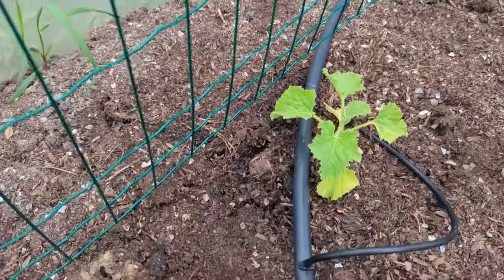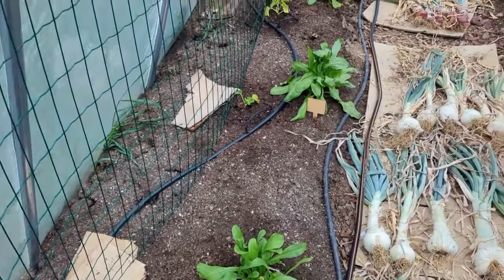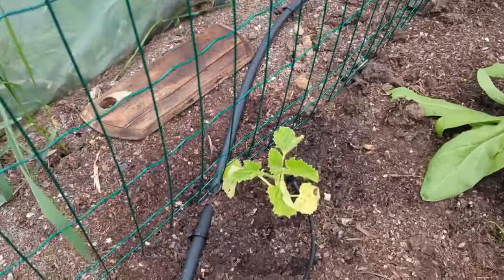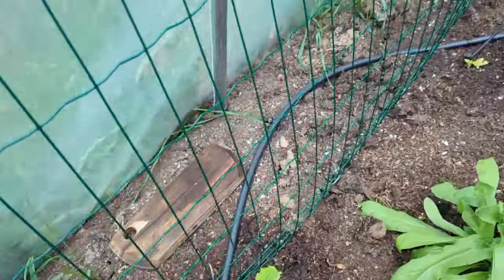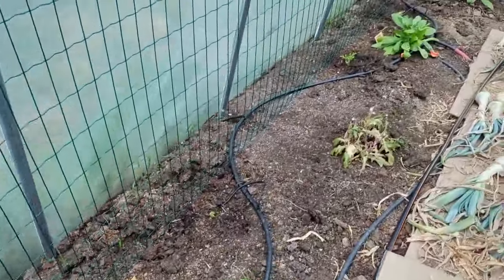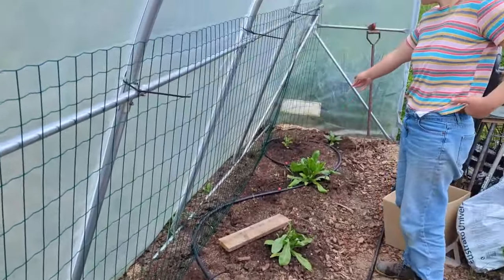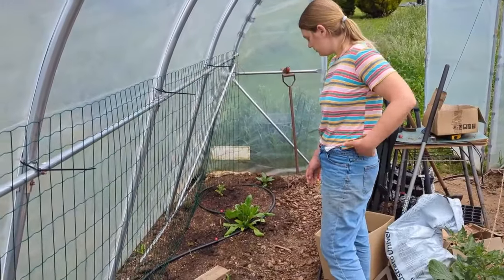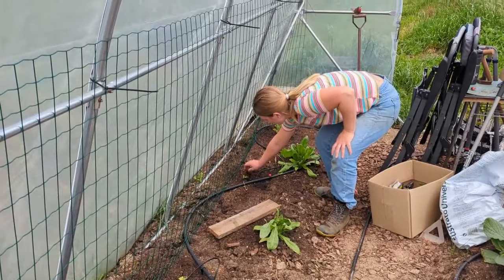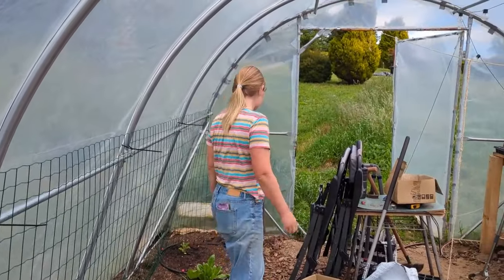These are melon plants. We did also plant some melons outside, but they've died. They're really not happy outside. First ones, I'm not sure what variety they are. These next ones are Crimson Sweets. Again, not doing quite so well. And then at the end here, these are Sugar Baby melons. Not doing so well. But you never know, we've got some sun now, they're being watered regularly. Hopefully they'll come to life soon.